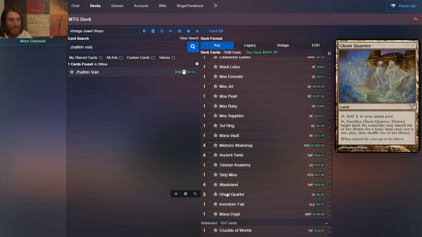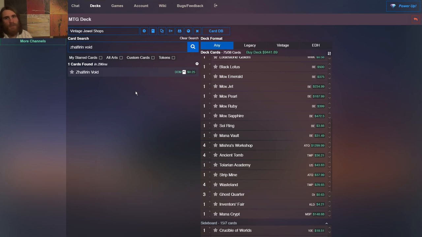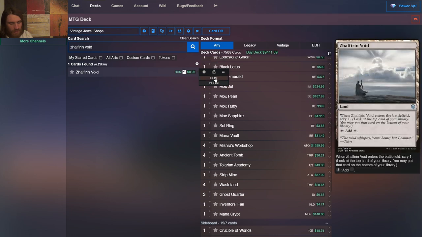and so it gives you a decent matchup. However, because this is a combo deck, I'm not running something like Ravager Shops, it's not Mishra's Factory, but you could run this handy little card. This is Zhalfirin Void, ETB Scry 1. Now, it doesn't come in tapped, and it lets you scry 1, and it makes the mana we care about, which could be anything.